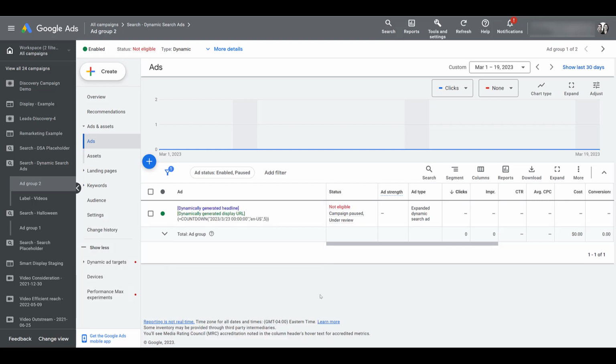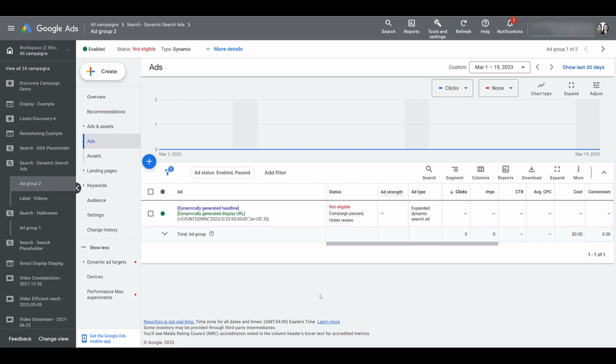And that's how easy it is to get ad customizers set up in your responsive search ads or your dynamic search ads. There used to be issues when we were running countdown customizers for the expanded text ads of copying and pasting these ads within Google Ads Editor. Sometimes Editor didn't recognize the syntax and was flagging for errors, but I haven't had that issue yet with the responsive search ads. So feel free to create the responsive search ad within one ad group and then copy and paste it within Editor to really save you some time so you don't have to manually create the customizer in every single ad.